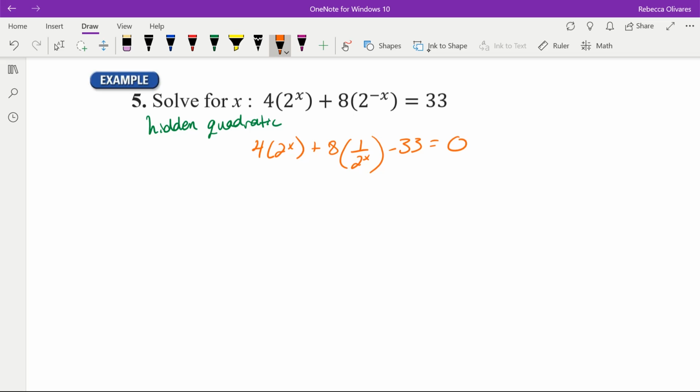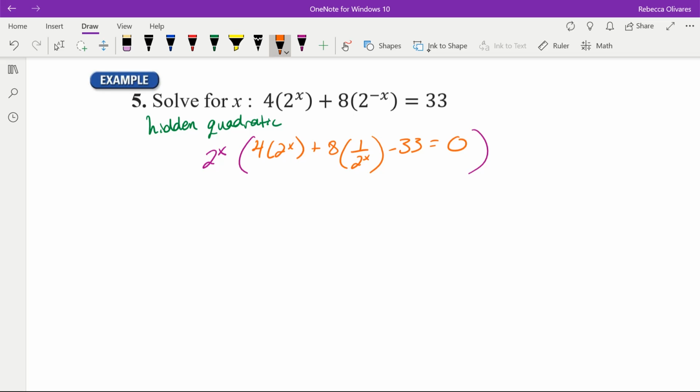So one clue that it might have a hidden quadratic is that you have three terms and that the third term is a constant. But the whole thing about the exponent in the front term being twice the exponent, it's not really following that rule here, but watch this craziness. Watch it. This is like total math magic here. I'm going to multiply the entire equation by 2 to the x. And you're thinking, what? Why? Well, you're going to see in a second.